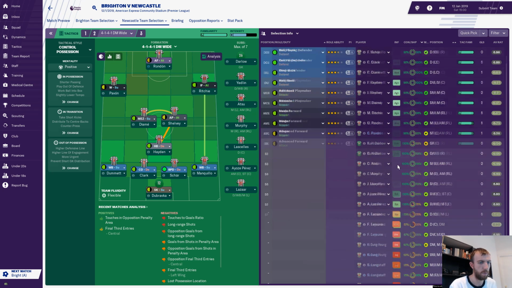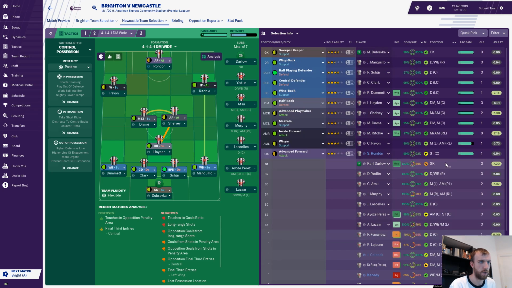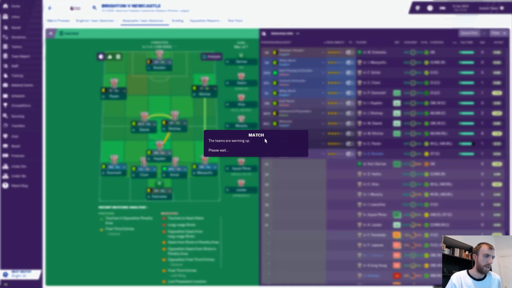So Rondon will return in there. Doesn't mean I might not have to look at another striker option down the line, but we'll come to that if we need to. Outside of that, I think that's the only change we're going to make. Rondon coming in, but the rest of the team is going to stay the same from the Wolves game in the Cup. So let's see if we can jump in, get what would be our second away win of the season, or third? I think third.